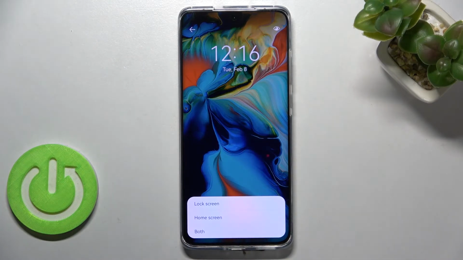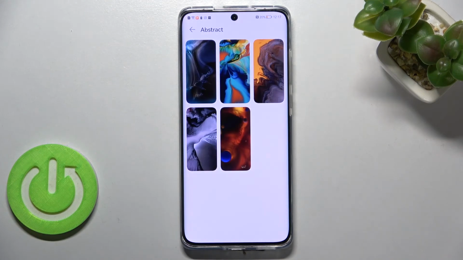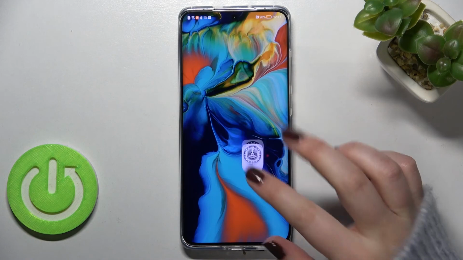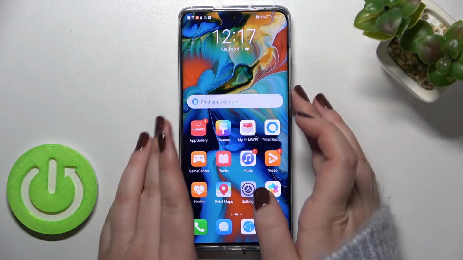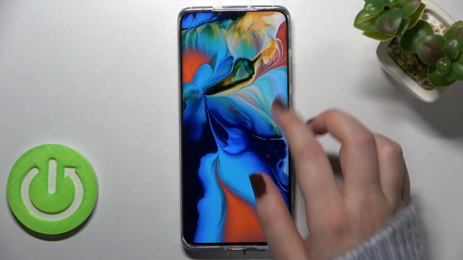And right now you can decide where you want to set it, so you can set it as a lock screen, home screen, or both, and I will pick both options. So let's tap on it and wait a second. Okay, we just got back to the, let's say, albums, so we have to go back to the home page and check. And as you can see, the wallpaper has been immediately applied. Let's check the lock screen also, and the same situation, it is visible right here.